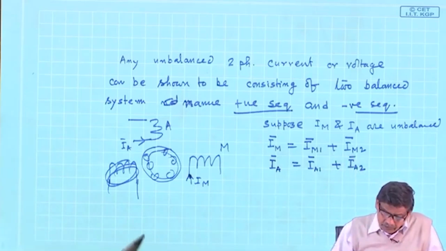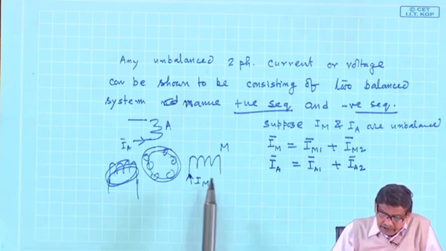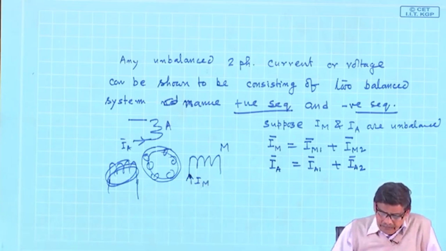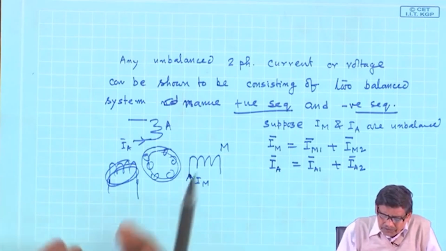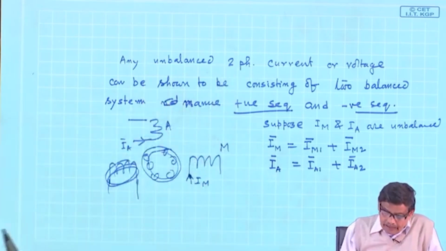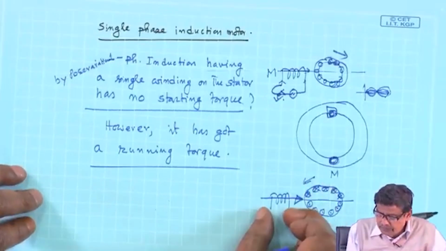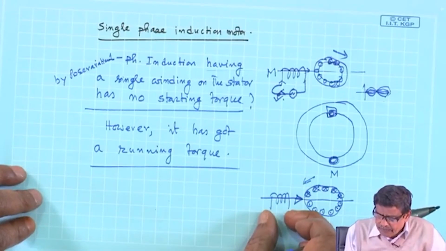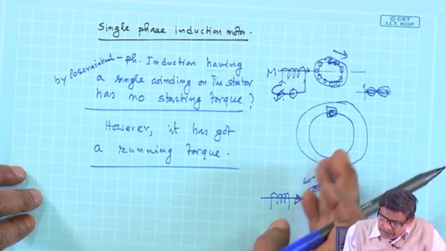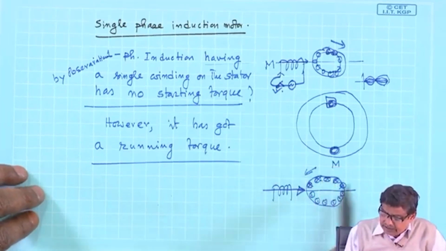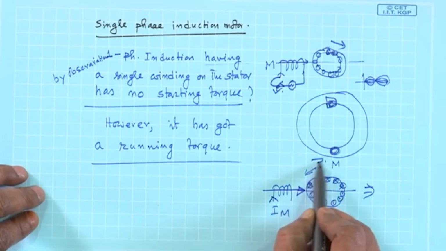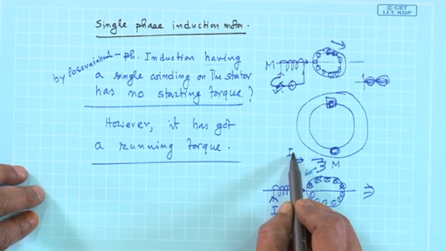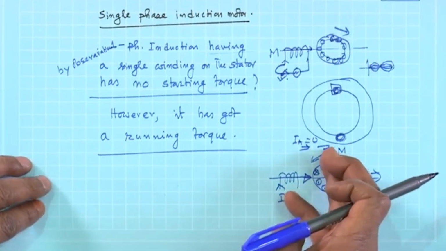Therefore, the whole idea is, for a single phase winding machine, let us assume even if the auxiliary winding is not there, let us presume there is another coil here. To analyze this situation, only the main winding is present. I will excite this, and I will pretend there is an auxiliary winding, but it is not excited. So, this and this are the same. IM is there, auxiliary winding IA is 0. What is the point of its being there or not?